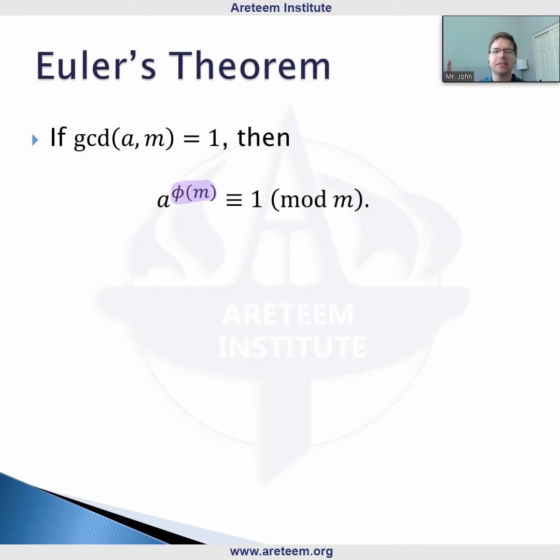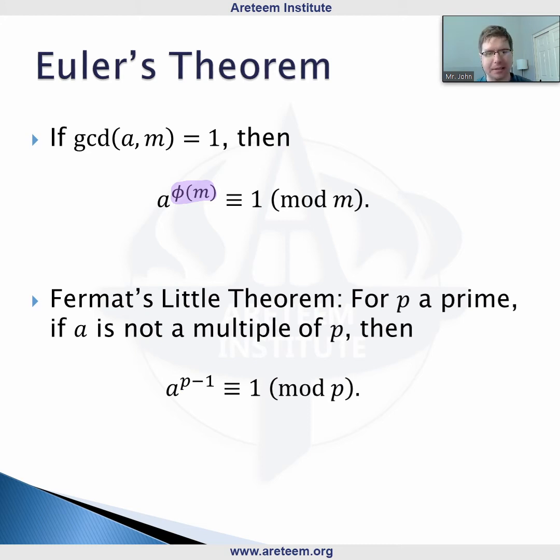Now, this is the main theorem. If you're just worried about the theorem, we're not going to do the full proofs or anything there, but it's a little bit unfair to not mention Fermat's little theorem, as it's called. This is only for a prime number. So if p is a prime number and if a is not a multiple of p, so again, this is another way of saying for a prime number, a and p are relatively prime. So we have a very similar setup. Then a to the p minus 1 is equivalent to 1 mod p.